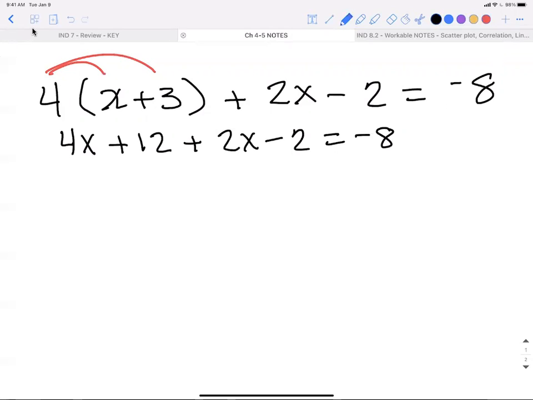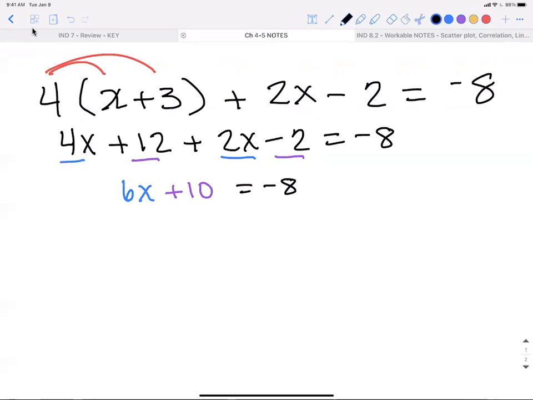Yeah, perfect. So we've got 4x and 2x that are together, right? They're already over here. So all I'm doing is combining like terms. So I've got 6x. What else can I combine over here? Jaden, what do you think? What else can I combine over here on the left? Well, I've combined my x's. What else can I combine that's alike? Do I have any constants? Yeah. I've got a 12 and a -2. So 12 minus 2 is +10. That's everything combined over there. So I'm going to put equals -8.